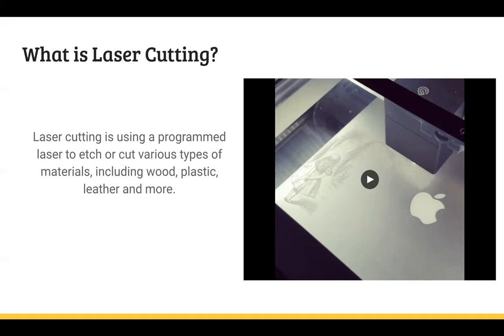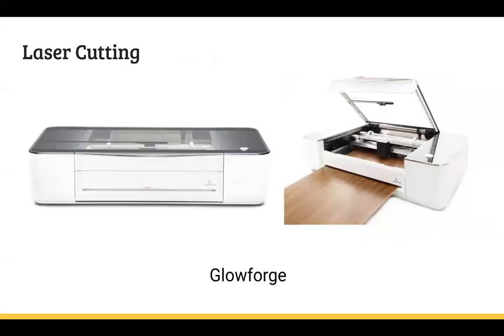Depending on what you're trying to do, the Glowforge is a hobby-level laser cutter, so it's not going to have as many customization options as, say, an Epilog Zing, which is available in Katherine Harper Hall and services a lot of the industrial design people. Our laser cutter was designed to be easy for people who have never used one before — people who just want to experiment or prototype. It's very simplistic and fun to use. At the end of this workshop, the protocol for getting something laser cut is just to bring in your material and your files, and then my student workers or myself will cut it for you.